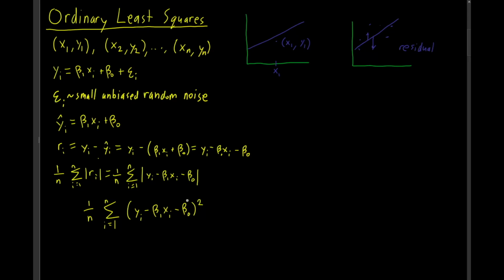This quantity that we want to minimize is called the loss. It's basically the badness score or the lack of fitness score for a given line. And it's a function of beta 0 and beta 1, not of the x's and y's. We're not optimizing the points, we're optimizing our guess of the parameters beta 0 and beta 1. I'll write the loss function as L of beta 0, beta 1.